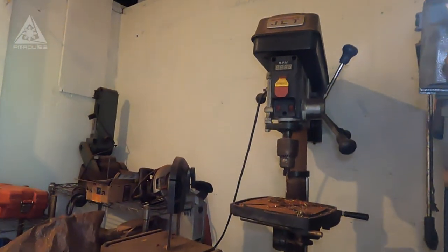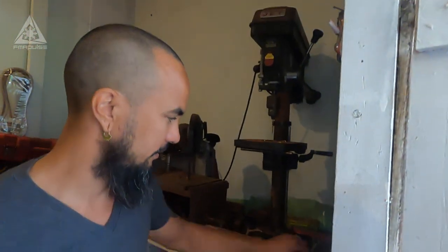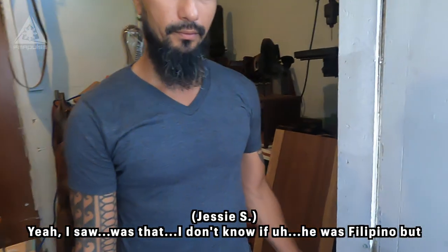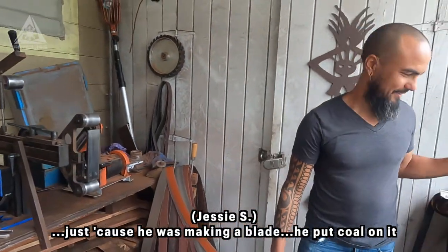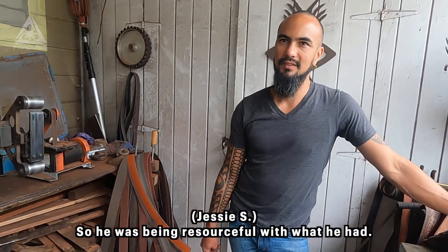Ooh. You can see how the space that I work in is extremely tiny, kind of kawawa. Hey, that's how we make do with what we got, man. Pinoy, man. Yeah, exactly. I like to think that it's a blacksmithing tradition as well as a Filipino tradition to work with what you have. Yeah, I saw, I don't know if he was Filipino, but this Asian dude on Forged in Fire took an old satellite dish, just because he was making a blade, and he put coal on it. Nice. He actually won because he didn't have the fancy stuff. Yeah, so he was being resourceful with what he had.